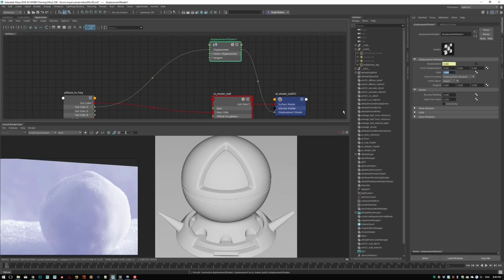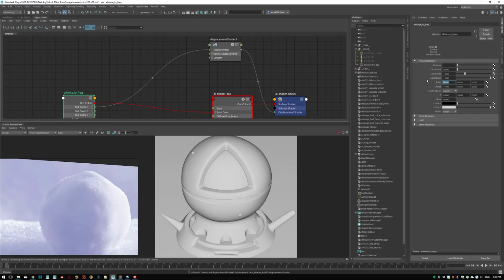Let's go a bit crazy. I think I need to update again. Displacement is a bit buggy with the IPR. Doesn't always update. Okay, and now you can see that it's actually really bulgy now, and it's not round anymore. You can see what's happening here. Like, this is totally thick now. This is really thin. It's all kind of broken now. So I think the noise is a bit too low. Let's just try 0.1. Yeah, let's just go with 0.1.